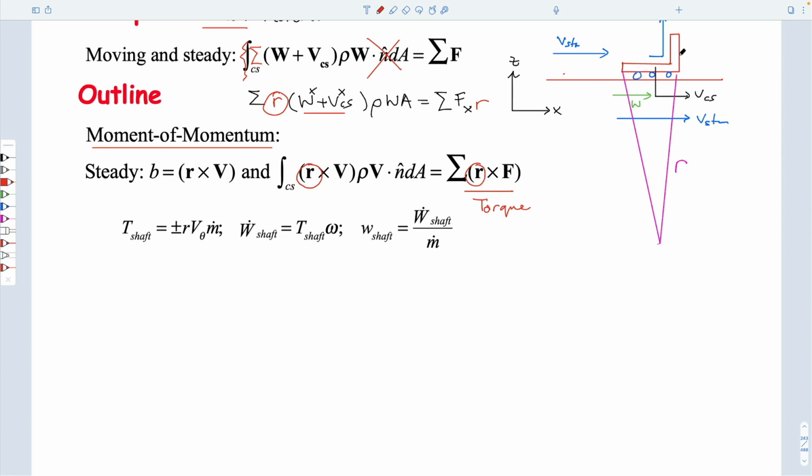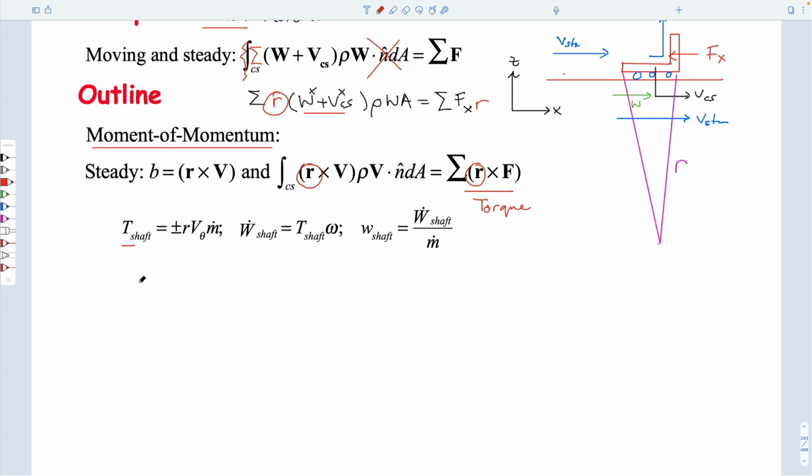So this is a force that would be acting. So this would be the force in the x direction, which would be a reaction to this. Again, we can choose to write this in any direction, but we have to be mindful of our x and y. This is a torque, product of force times distance, just like a torque wrench has a force you apply on it on a bolt multiplied by the lever arm. And this is a cross product of the velocity and the lever arm. So the torque that is placed on the shaft is equal to this whole term here.